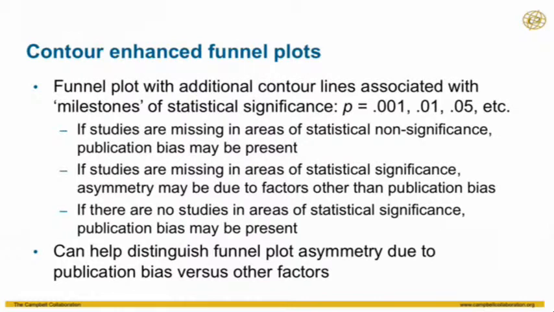And so the logic is that if you've got asymmetry, you can assess whether your missing or potentially missing studies are in the areas of significance or not. Because if you're really missing studies in the areas of non-significance, you may actually have some publication bias. Whereas if it looks like the only studies that you're missing are in the areas of statistical significance, or if you've got a combination of both, then there might be other factors associated with this relationship, and it may not be publication bias that's happening. So the contour enhanced funnel plots are one way that might help your readers assess whether the symmetry or asymmetry that you're seeing is due to publication bias.